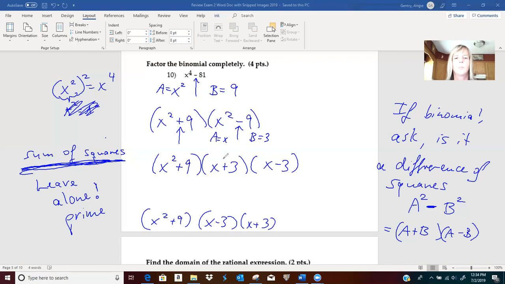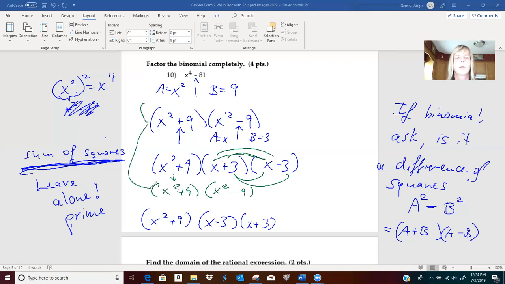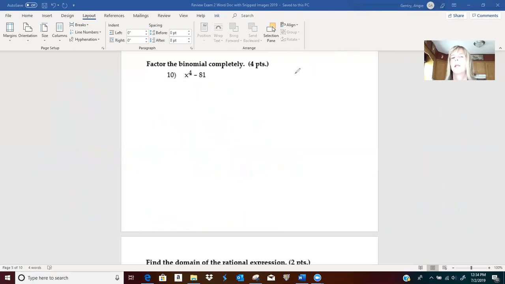So if you check this back, you would take these two and multiply them: x squared minus 3x plus 3x, so the minus 3x plus 3x cancels. 3 times negative 3 is negative 9. And then you would take this and multiply it back through, and you would end up back up here in the original. But I just want you to be aware, not everything in the test looks exactly the way this does, and that's not the way you should be studying anyway.